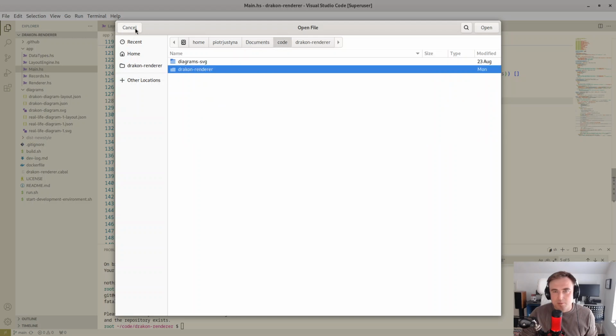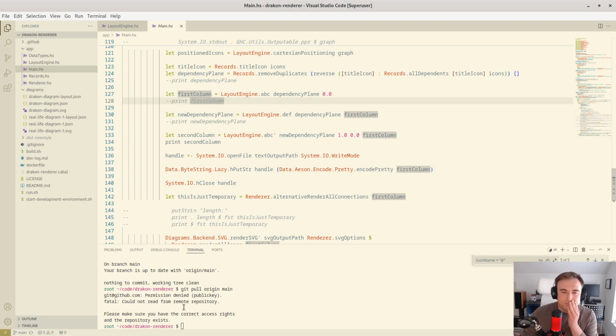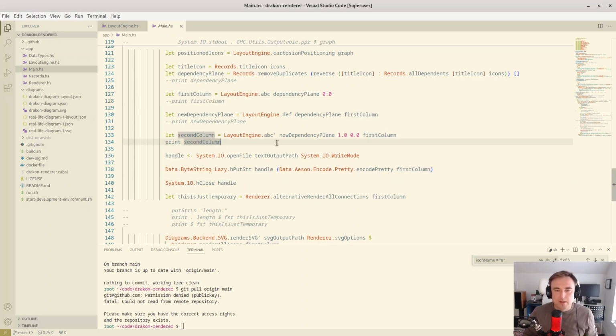Can't remember where I put it, but anyway, I'll try to render the first column isolated by the algorithm and the second column.